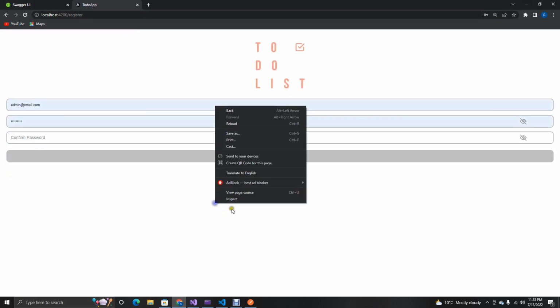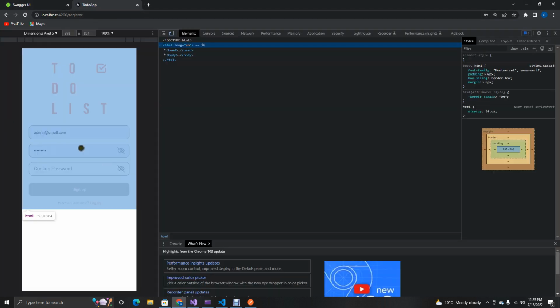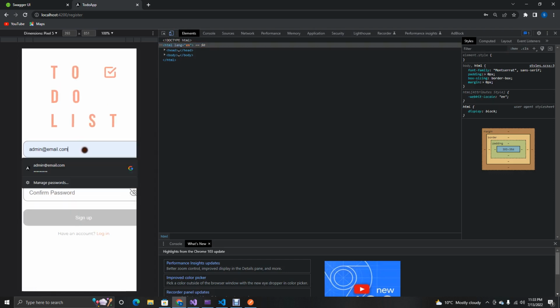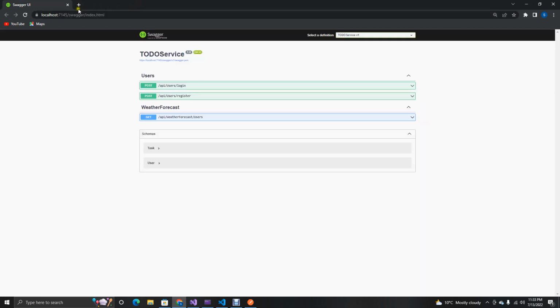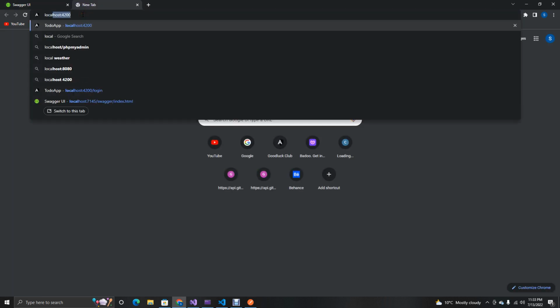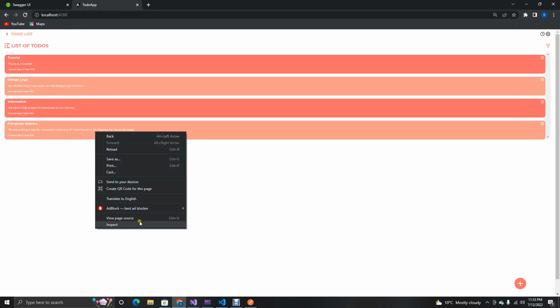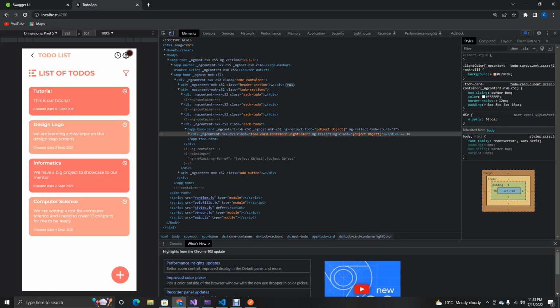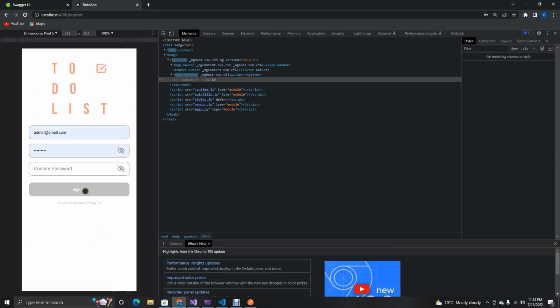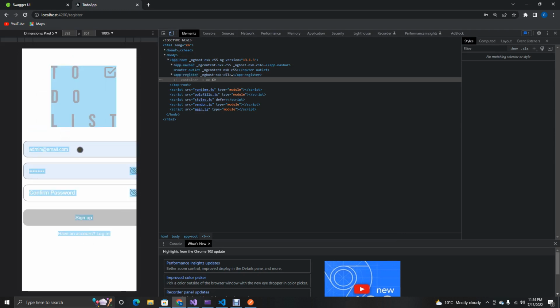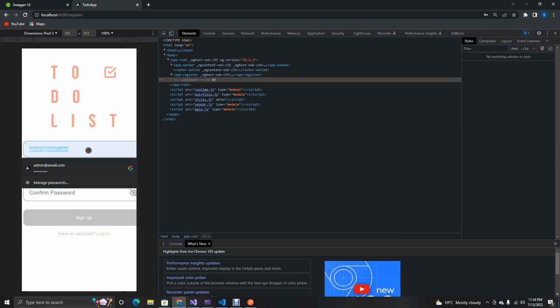We want to go to the sign up page right there. Ah man, why did I zoom? Shouldn't have done that. Localhost this, go to that, log out, go to the sign up page. I'm always zooming, I don't know why.